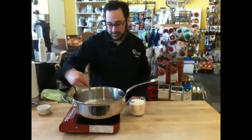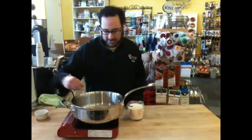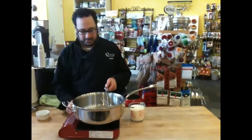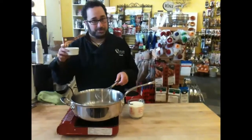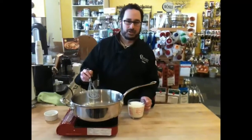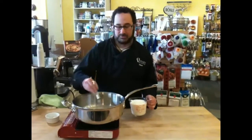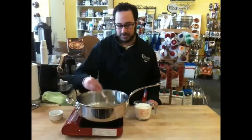In here I have two tablespoons of butter that are melting. You want to wait until the foaming subsides a little bit, and this is over a moderate to moderately low heat. Then we're going to add two tablespoons of flour. The other ingredient is two cups of milk that's been heated a little bit in the microwave — about a minute just to take some of that chill off. It will give you a much better result.